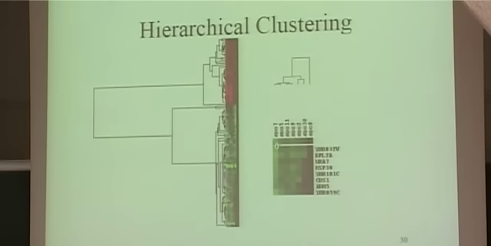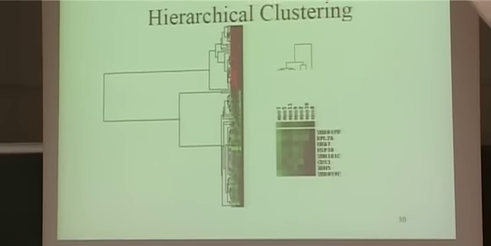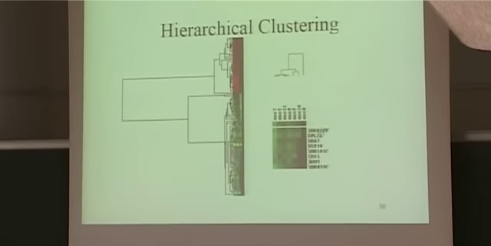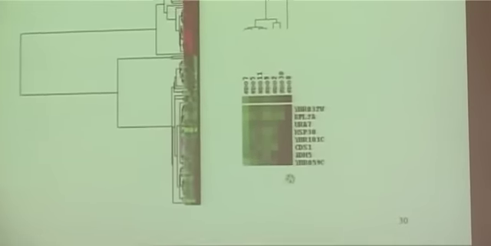There are some experiments. How many of them? 1, 2, 3, 4, 5, 6, 7. So I think, yeah, there are 7 experiments, 7 microarray experiments that we have performed, and these are the gene names. Each row corresponds to a gene. And what we may want is to group these genes into several groups based on their behavior in these 7 experiments.